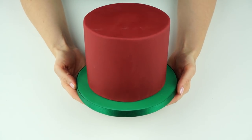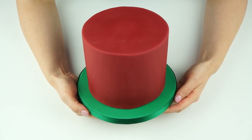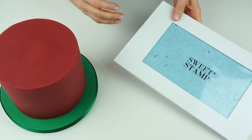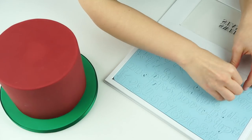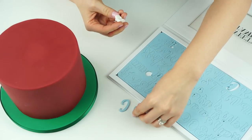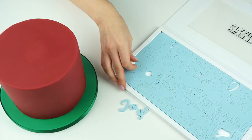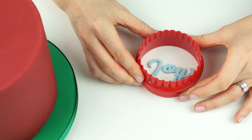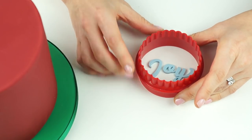For the design of my cake, I'm going to be putting a Christmas wreath on the front. This will be made up of some holly, pine cones, mistletoe, and a little bow, with some text in the center. For the text, I'm going to be using the Candy set by Sweet Stamp and the word 'JOY'. I'm using a bit of fondant to pull my letters out, then working out what size cutter I'll need — a circle cookie cutter measuring three inches in diameter, which gives me enough space for the letters and decoration around the edge.